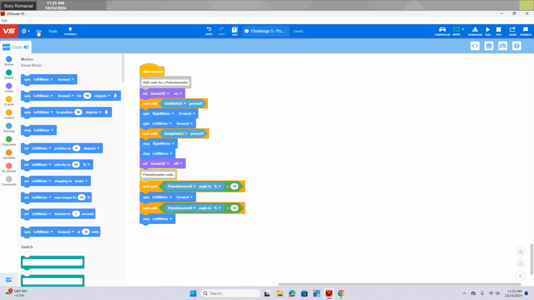All right, so I'm going to save this code. I'm going to download it. And then I'm going to run it. And I will provide a video snapshot of the controller so you can see what I'm talking about in terms of the code reading. In addition to that, I'll give you just a quick video of what the whole thing looks like.